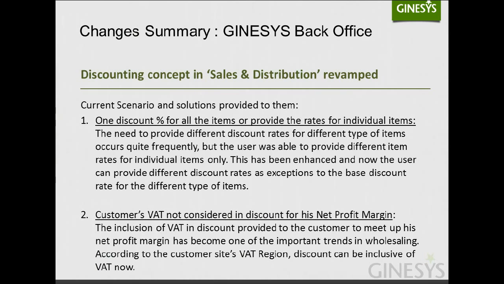In our next enhancement in this discounting concept revamp, the customer's VAT was not considered in the discount for his net profit margin. The customer has to pay VAT for the ultimate sale of the items to the government. So his net profit margin was not met in the current scenario. The inclusion of VAT in the discount provided to the customer to meet his net profit margin has become one of the most important trends in the wholesaling market. According to the customer site's VAT region, the discount can be inclusive of VAT now.